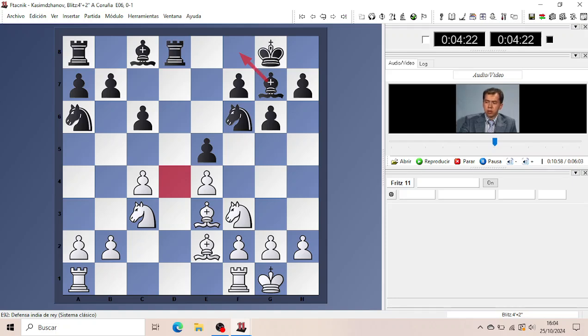The bishop came to c5, these bishops were exchanged, the knight came to d4, this knight came to f4, and white was just squeezed to death, and even a player of Bilavsky's caliber could not do very much against it. So one should remember that this is not a safe way for white to make a quiet draw. It is just a strategic fight where still a lot is going on.